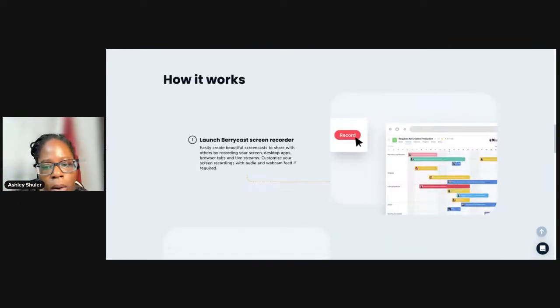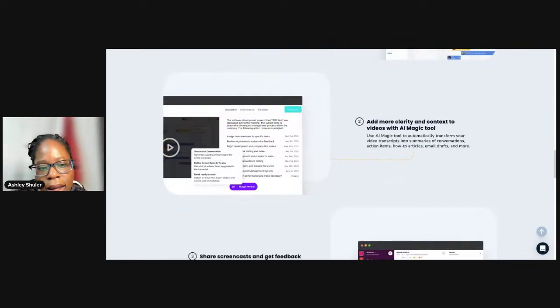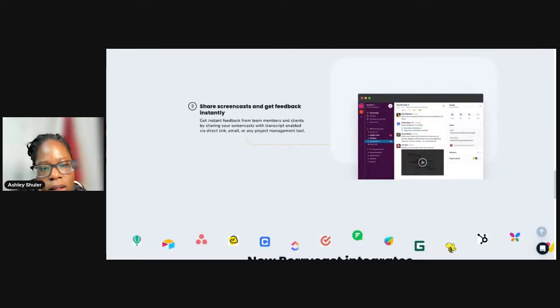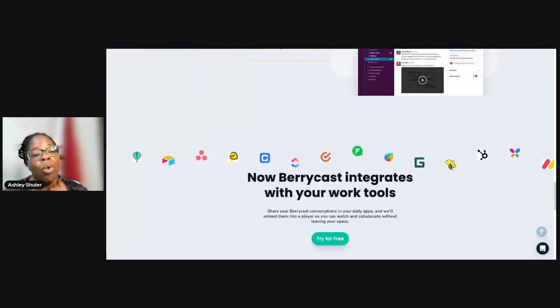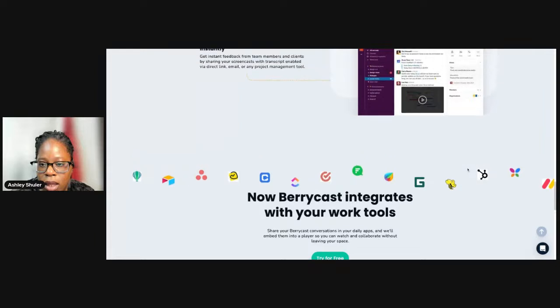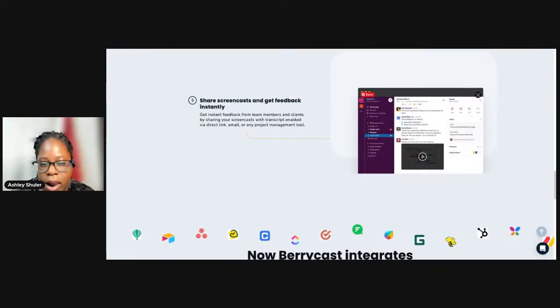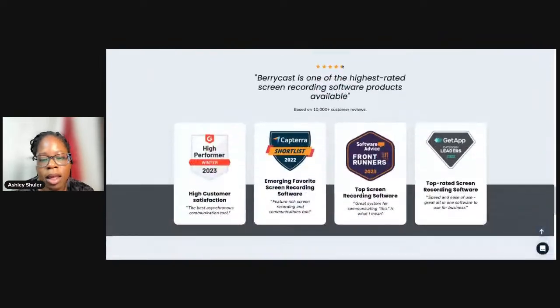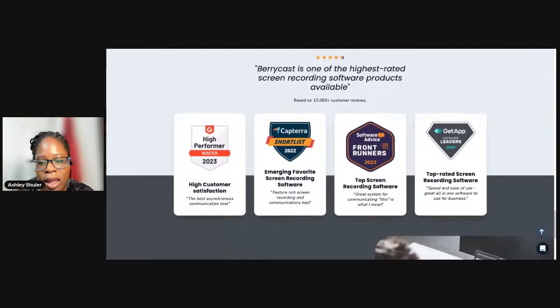Formalize handing out deliverables, launch Berrycast, instantly share. Oh, you can put this, it says a Slack embed. Ooh, look at the embeds. All my favorite tools. Airtable. Okay, they got ClickUp. Come on, somebody. Oh, and then they have Asana. Come on, my number 2 slot. You can put it in Slack too. I'm gonna ask the guy. That's cool.